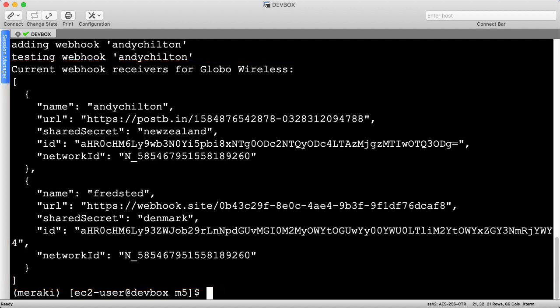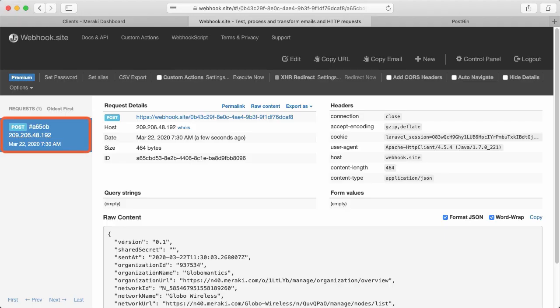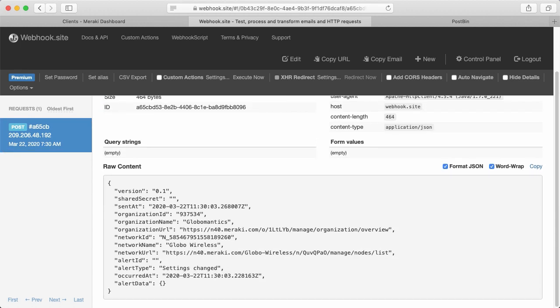Let's quickly check our webhook receivers to see if they received any data. To keep things clean, I've cleared all the old location scanning requests from webhook.site. We now see a single post request carrying a JSON body. Let's scroll down to explore. This was a simulated webhook, so there isn't much information here, but it does provide a timestamp and various other bits of data. I imagine that real alerts would populate the alert data dictionary with more actionable information.